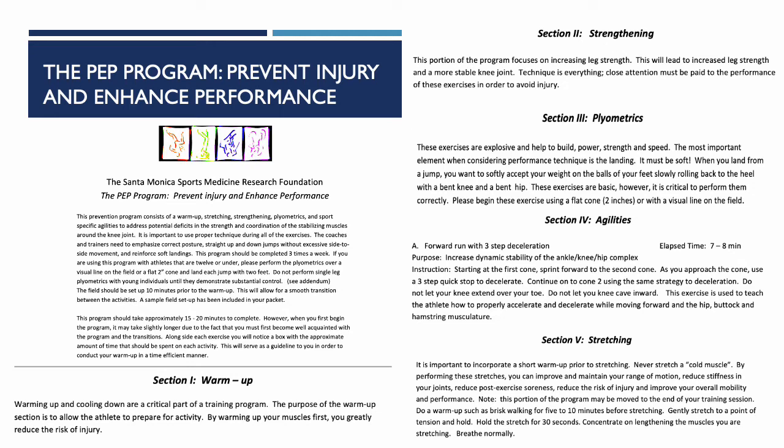The last component, and one that differs from the FIFA 11 Plus, is section 5, which is stretching. And this is post-practice, a lower extremity post-training stretch is included in the PEP program.